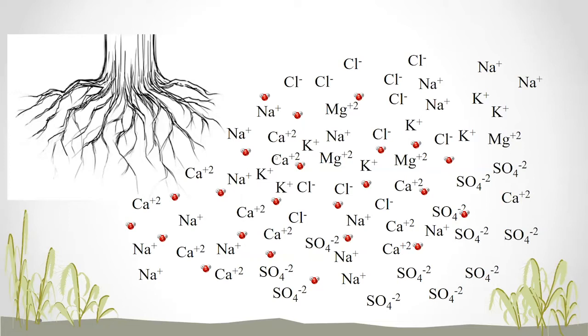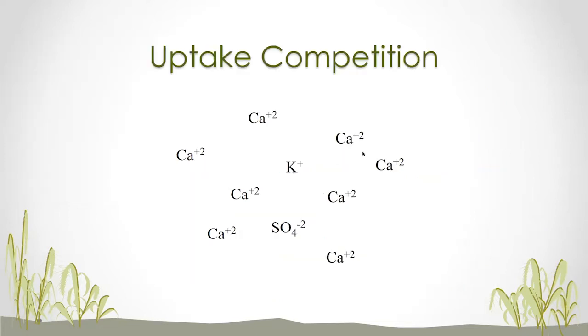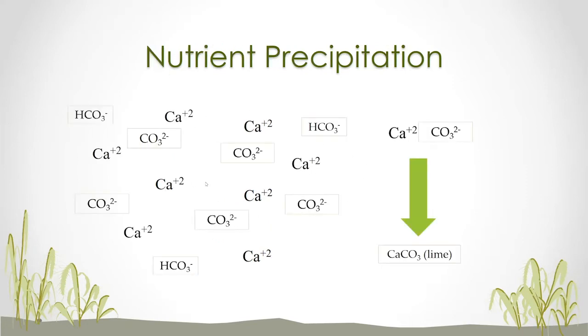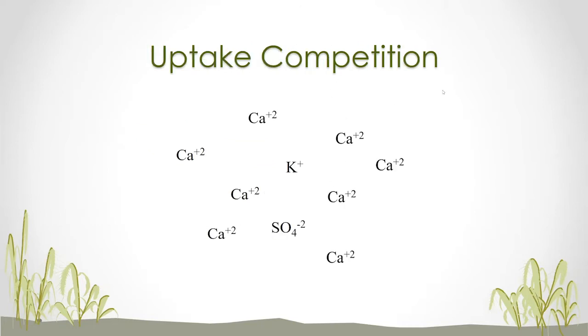to the root surfaces. I've demonstrated that here with maybe an extreme example where we have not only the need for calcium in the plant, but also potassium and sulfur. But in a situation where we have lots and lots of calcium salts dissolved in the solution, it's going to be much harder for the plant to encounter that potassium ion that it needs as well, as it's competing for positioning at the root surface for uptake. And so we call that uptake competition.